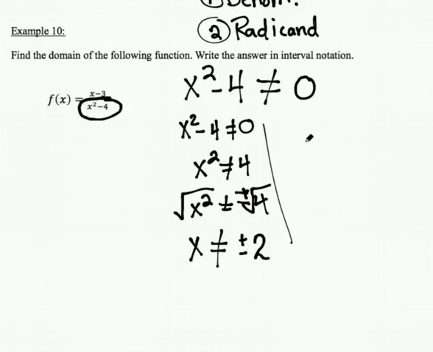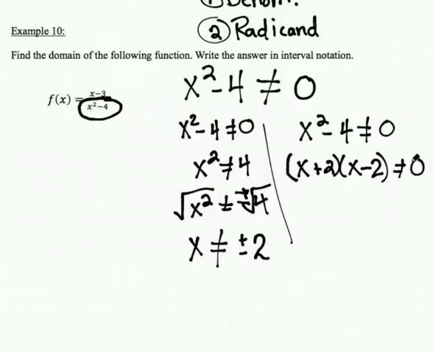Now, again, I'm going to show you just another way. Some of you would recognize that this x squared minus 4 is a difference of squares. Well, you would go ahead and factor that. The factors of a difference of squares are going to be, in this case, x plus 2 times x minus 2 cannot equal 0. Again, we're looking at this like an equal sign. Once I have it factored and equal to 0, I can set each factor equal to 0. So x plus 2 cannot equal 0, and x minus 2 cannot equal 0.